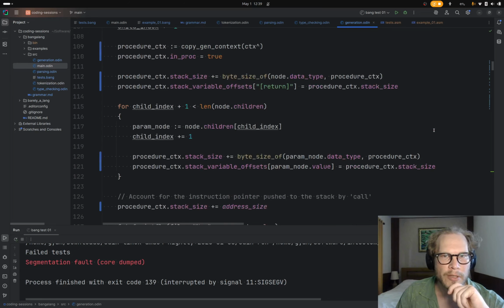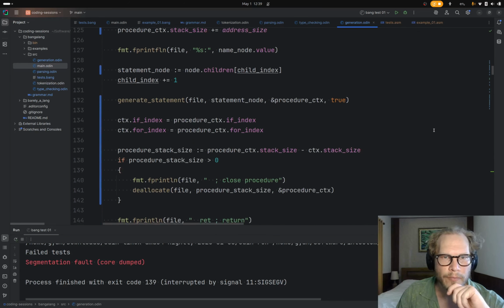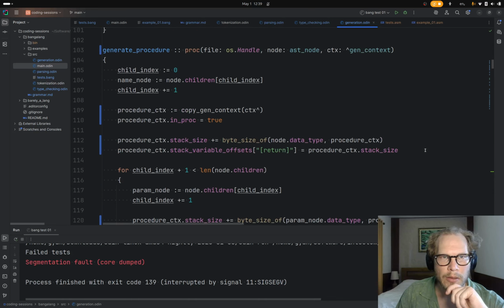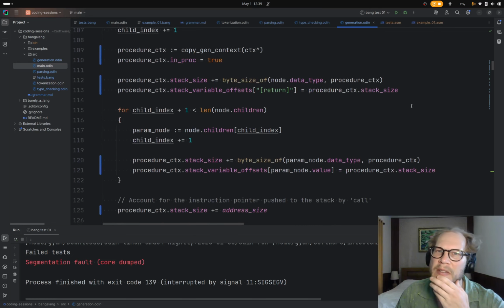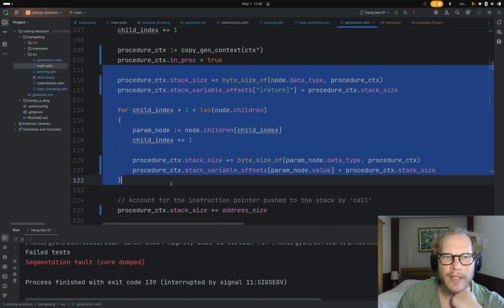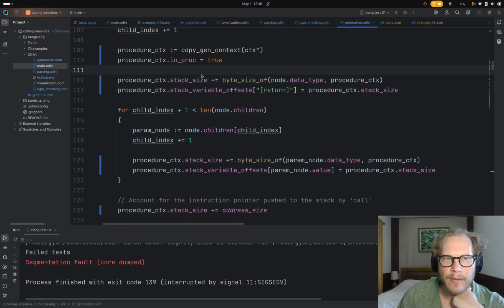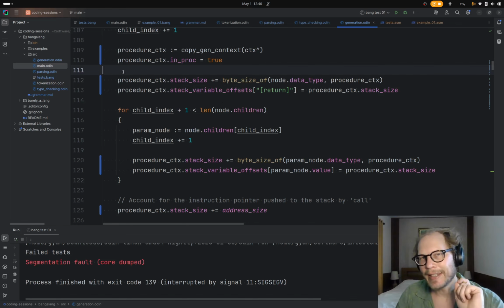So that'll be in this procedure here. So this cleanup, maybe it's because this procedure context is not actually doing the allocating.